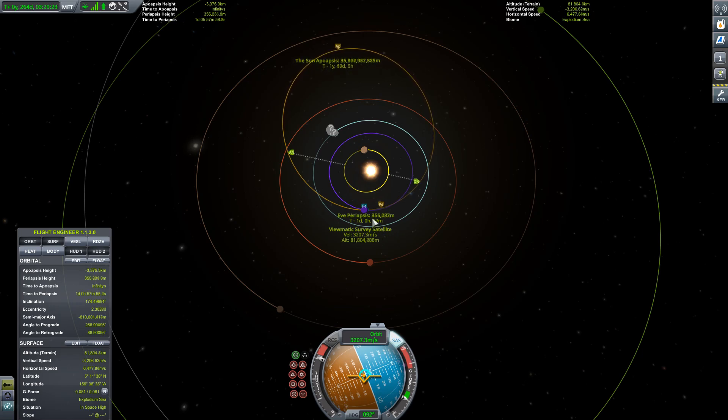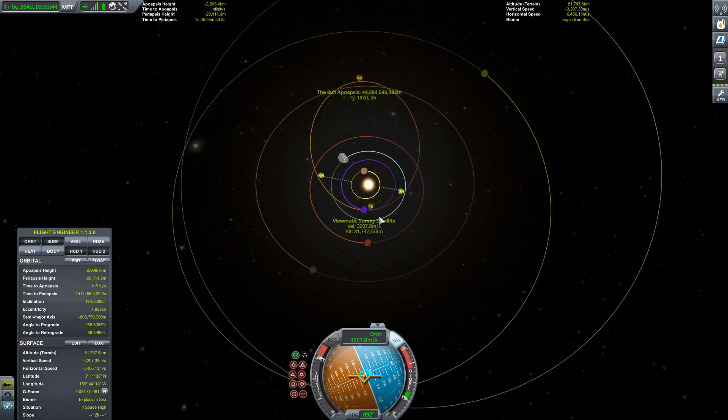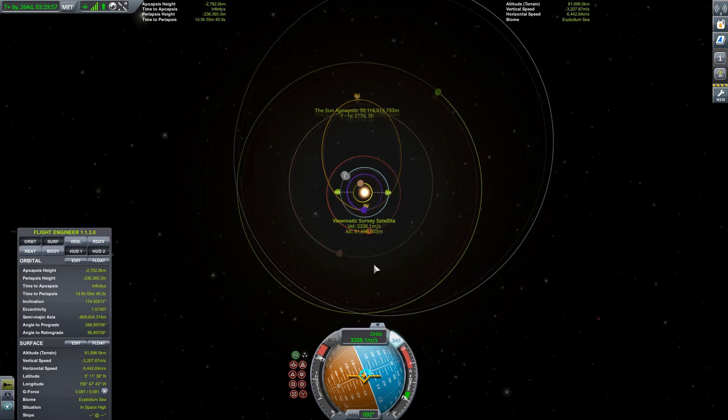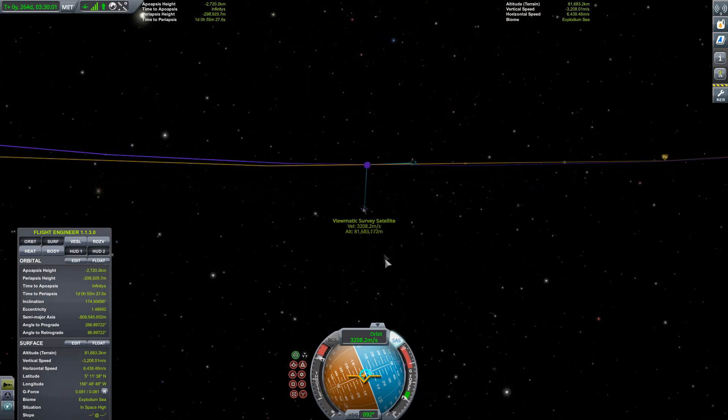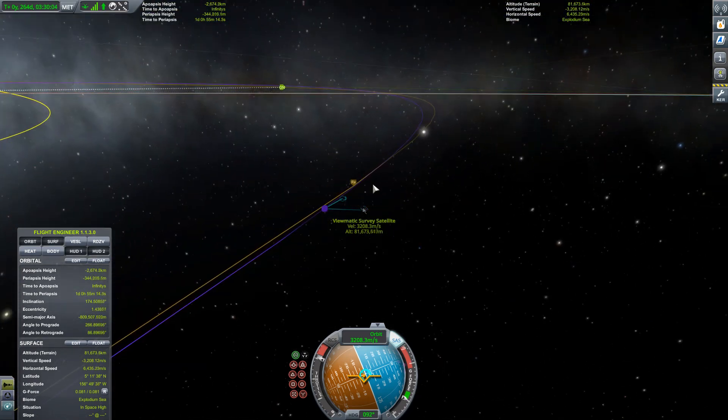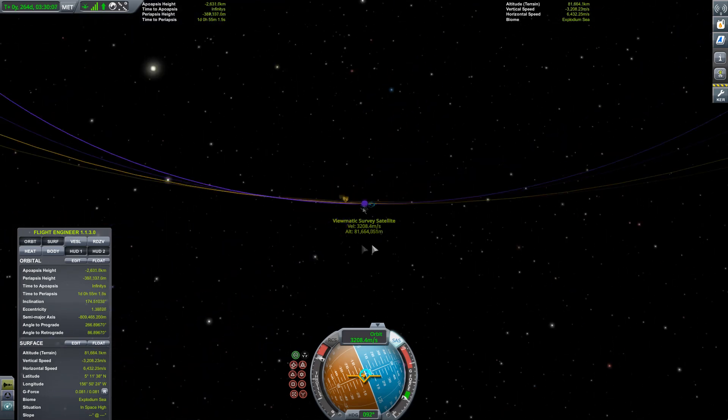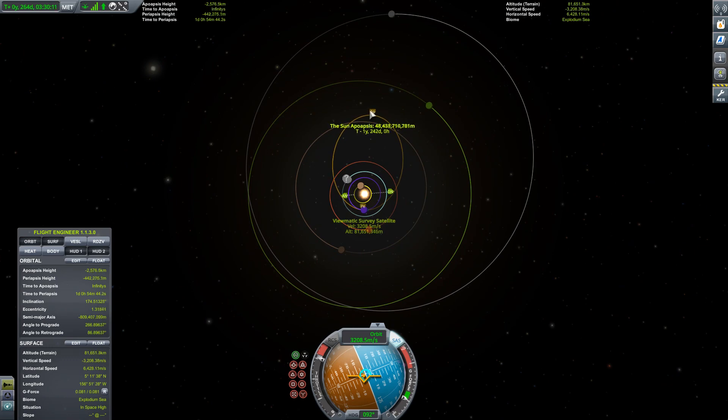Here you can see that my apoapsis with respect to the Sun is going higher and higher, but my periapsis required to get the curve is getting lower and lower and at some point I'm essentially flying into Eve instead. Now if you treat Eve as a point mass with no limits on how close you can get, then sure you can get a gravity assist that would take me almost all the way out to Jool from this particular orbit, but of course those would actually fly through the planets, so they're not actually very useful. Perhaps if you were say some weakly interacting massive particle that was doing this, that would work. You could just phase through solid matter and not worry about it. But unfortunately spaceships, at least in my experience, don't tend to fly through planets intact.